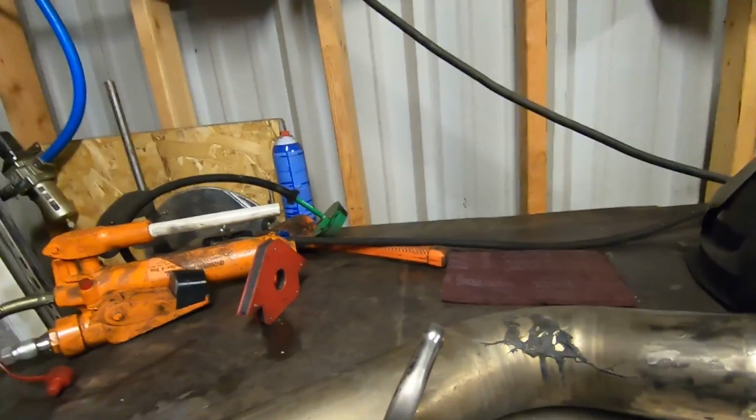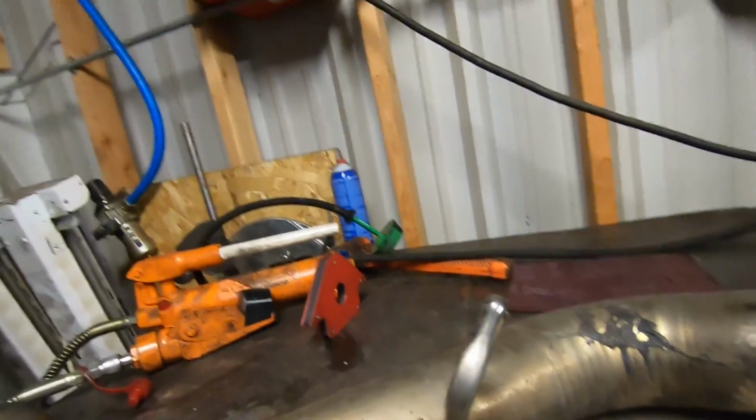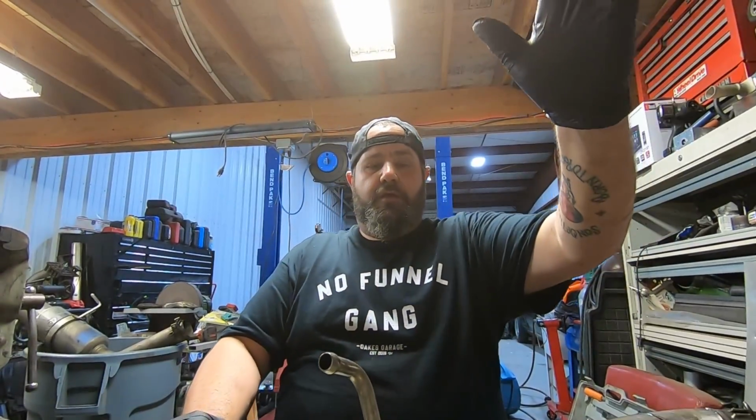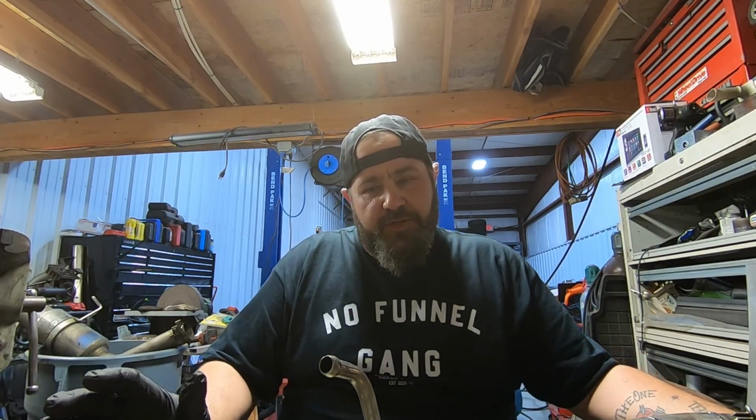However, let me flip you guys around and we'll explain a little bit of something, because I'm sure y'all are asking why. Here's the reality of the situation. For all intents and purposes, that was almost like a fits like a glove moment. But for all intents and purposes, you would normally just take this exhaust system and throw it in the trash. However, a new one's $1,200 plus shipping, if you can even get it, because all the Chinese stuff is crazy trying to get now and everything else.